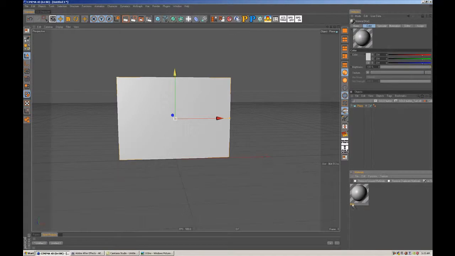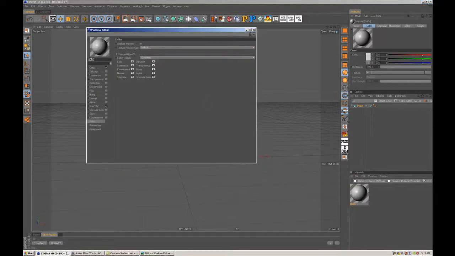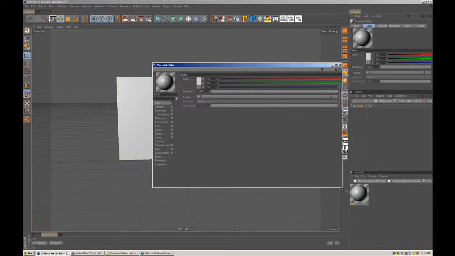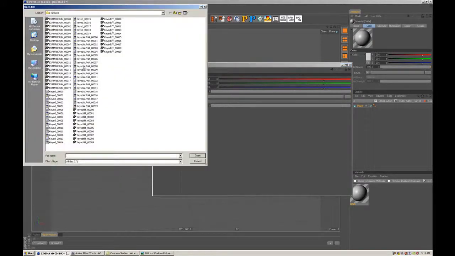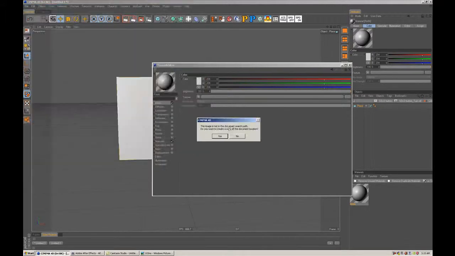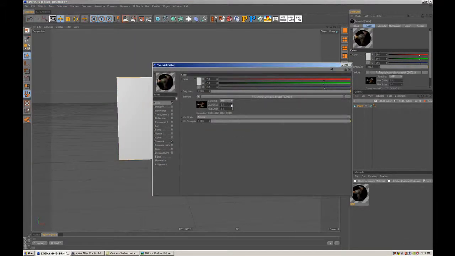So double click here, let's rename this rain. Double click it again to bring up the options, right? So we'll go into the color channel and click this button to load it. And what did I call that? I think I put it in the render, right? But this is the same thing, same file. I just did it before. Nope. And so you can see it loaded in here.